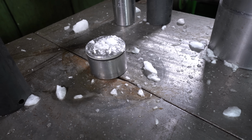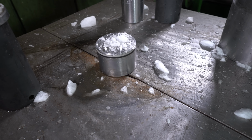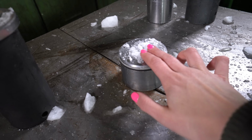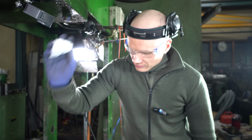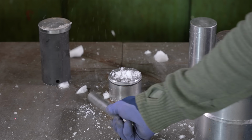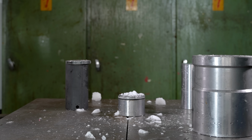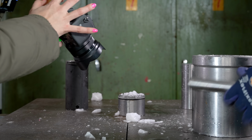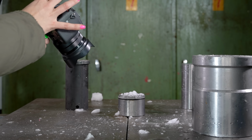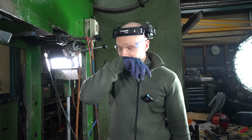Hey, this is cool, because when the ice was crushed, the pressure was really high, so the air bubbles inside of the ice are high pressure bubbles, and when they melt, they pop. Those are micro explosions from the high pressure air bubbles. That's really cool. Yeah, I think you can hear them on the video also.